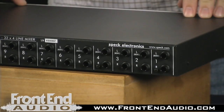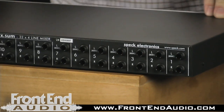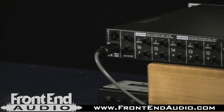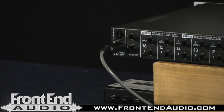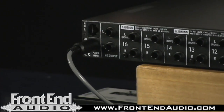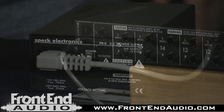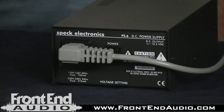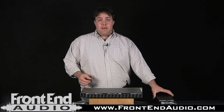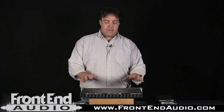On the rear of the unit, we'll find these 16 stereo inputs, left and right for each of the channels. Moving to the left, we'll find the main left and right outputs for the unit for mix A, which is controlled by the large black knob on the front of the box. Then there's the power supply input, and it's a rather large external power supply, which is really good because you can fit a much bigger power supply external to this box, keeping it away from the components.